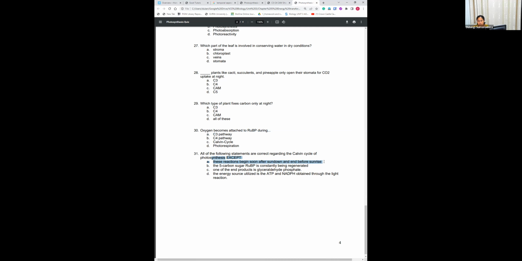So I did every single possible question on C3, C4, CAM photosynthesis. These are like new parts. You won't find any past exams, right? But there's a little bit more to do, like the factors that are going to change the photosynthesis rate, right? And then I think I have Rubisco and cellular respiration and something else, right? Just go through. So what you can do is just write down the C3, C4, CAM a couple of times. You will learn all the enzymes and inputs and outputs and everything, right? I think this is not a hard topic.